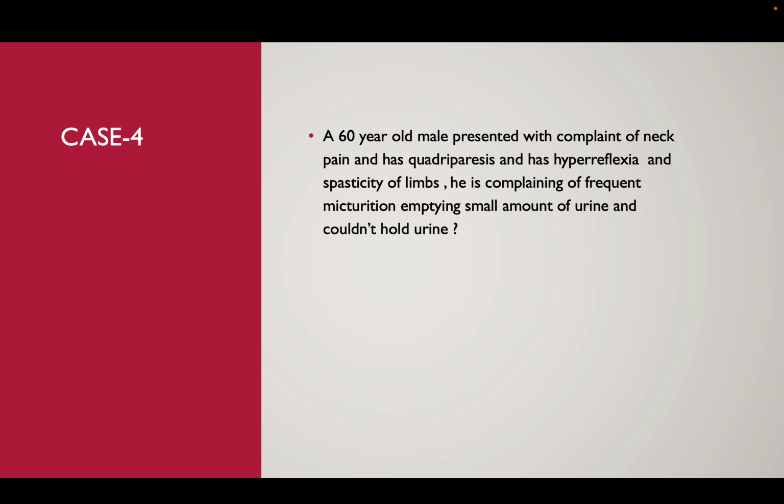This is called infrapontine bladder, where the pontine control is lost. So whatever the amount of urine, it will start emptying. A small amount starts voiding, so he will go for frequent micturition, passing small amounts of urine. He keeps on frequently voiding small amounts of urine. He can't hold urine. Before he goes to the bathroom also he starts voiding.